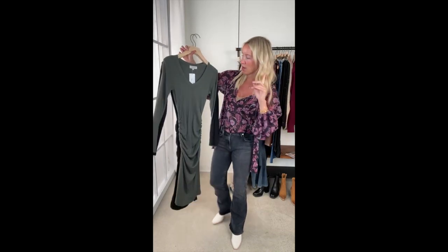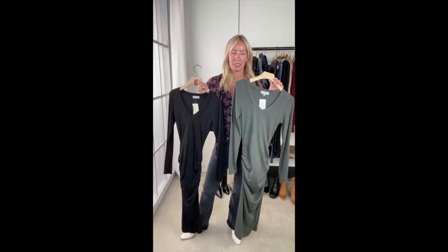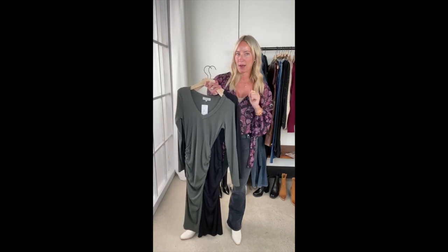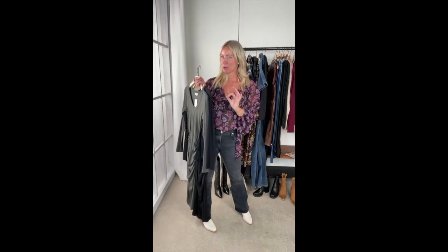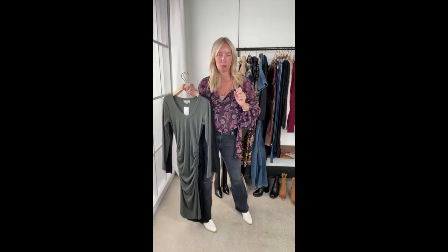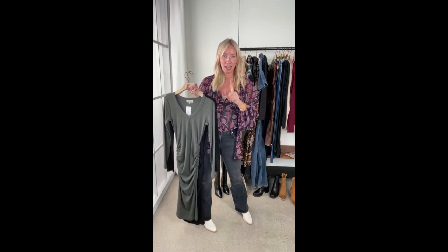You cannot go wrong. Now what's fun about this dress and why I actually love it the most is because it's a total blank slate. So take this dress, wear it on its own with a great little booty, sexy, done. Want to make it a little more sporty, pop on a high top and a fun little layer, done. Want to elevate it and make it a little more chic, maybe a top coat and a heel, done. This also travels beautifully. Girls trip coming up in a couple weeks, pop this in your suitcase, you will not regret it, you wear it multiple ways. Doing a little European vacation and need a dress that won't wrinkle, bring this puppy with you, you'll wear it again and again and again.